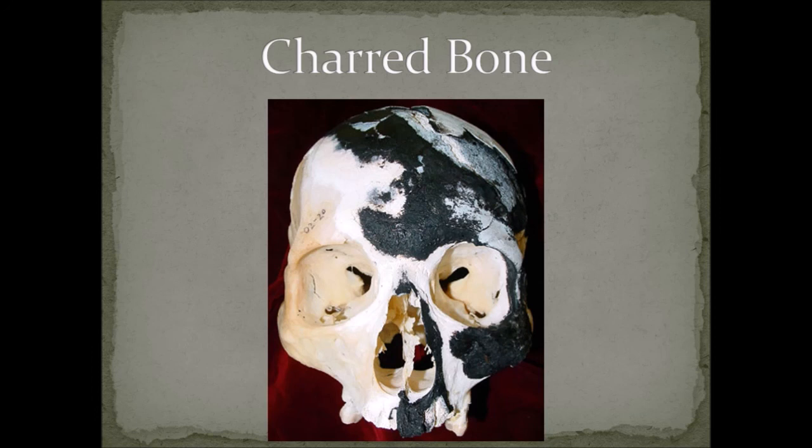Now, I mentioned that the presence of flesh can be mimicked. There's only one real way that it happens normally, unless somebody did this on purpose, and that is if it's partially buried. If this skull was, let's say, along here, covered with dirt, if this part was underground and this part was all exposed, and a flash fire like a forest fire went over this, very hot, very fast duration fire, you could have exactly this look, where all of this was covered up by mud and dirt and all kinds of stuff, whereas the exposed areas were the only part that was exposed to the burning.